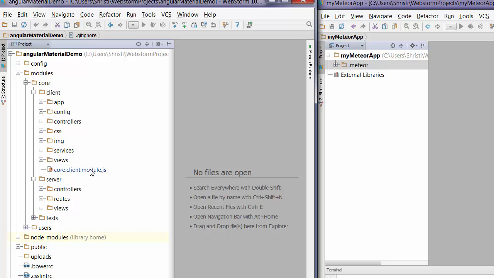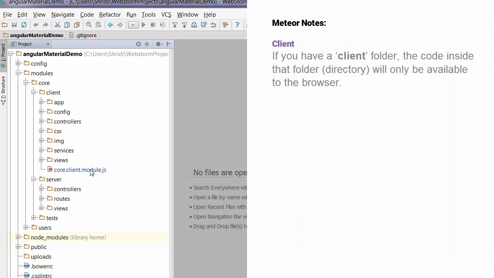But without stressing too much, here are the 3 or 4 key things that you need to know. Firstly, if you've got something inside a directory called client, then the code within that directory will only be available on the browser.